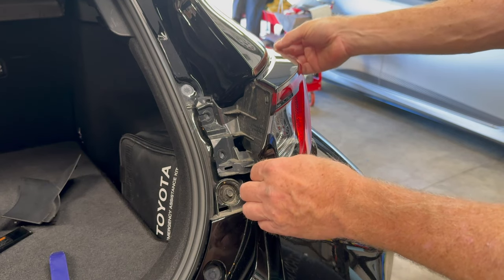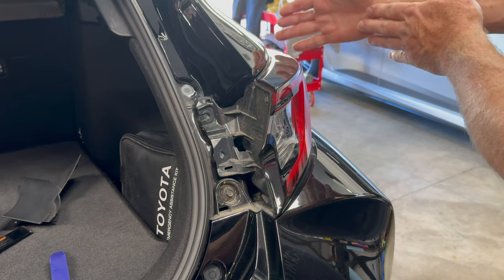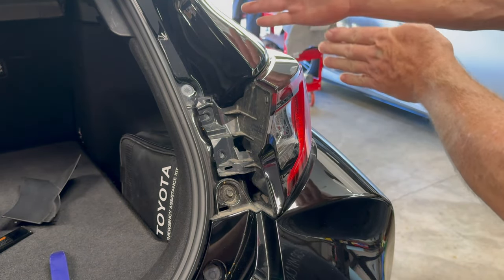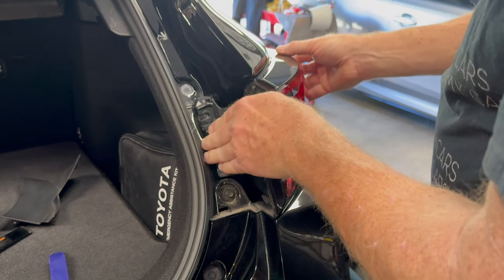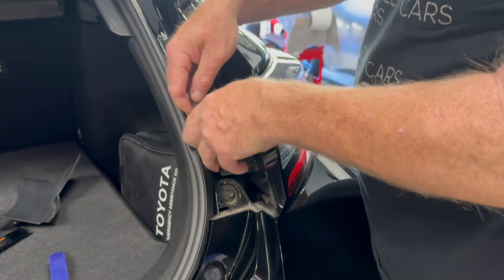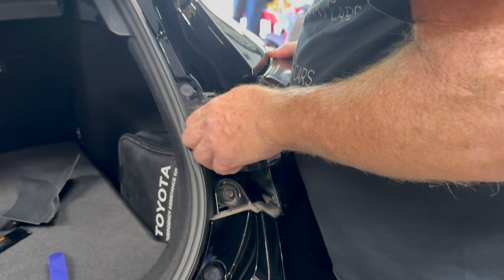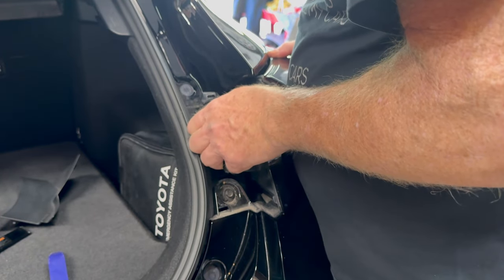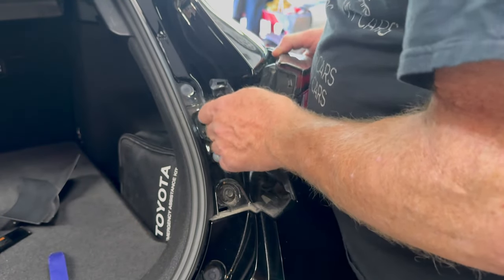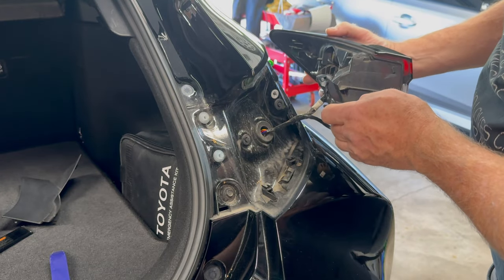There is a clip on the outer side right here that kind of is like in an angle like this, so it needs to be pulled this way and this way at the same time. So if you kind of get yourself, brace yourself. All right. There we go. You just do it slowly, then it comes out nice and easy.